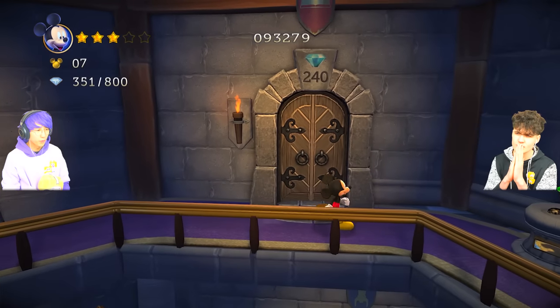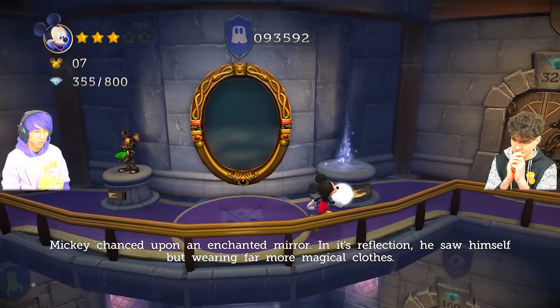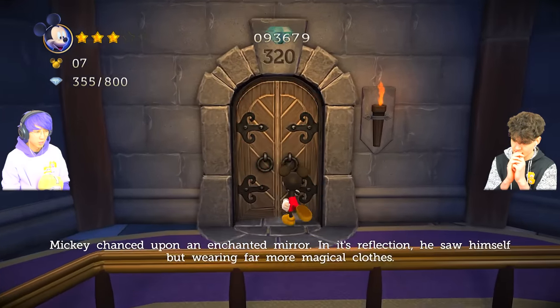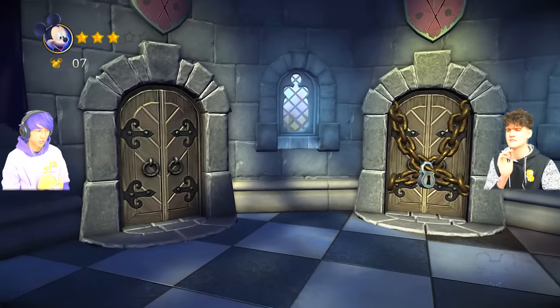Dude, that was two for one, man. That was awesome. Maybe the next level will be too. An enchanted mirror. In its reflection, he saw himself, but wearing far more magical clothes. All right, let's go. Okay, let's see if we get two gems here. Please. The castle. This looks good.